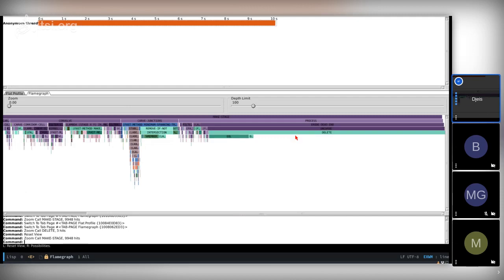Oh wow, look at that. It's uncarve. Uncarve calls delete all the time. Yep. That answers that question. Right, so the neat thing is that the way this renders, it shows you not just that a function called another function, but how much of this function's time was taken up by that function.